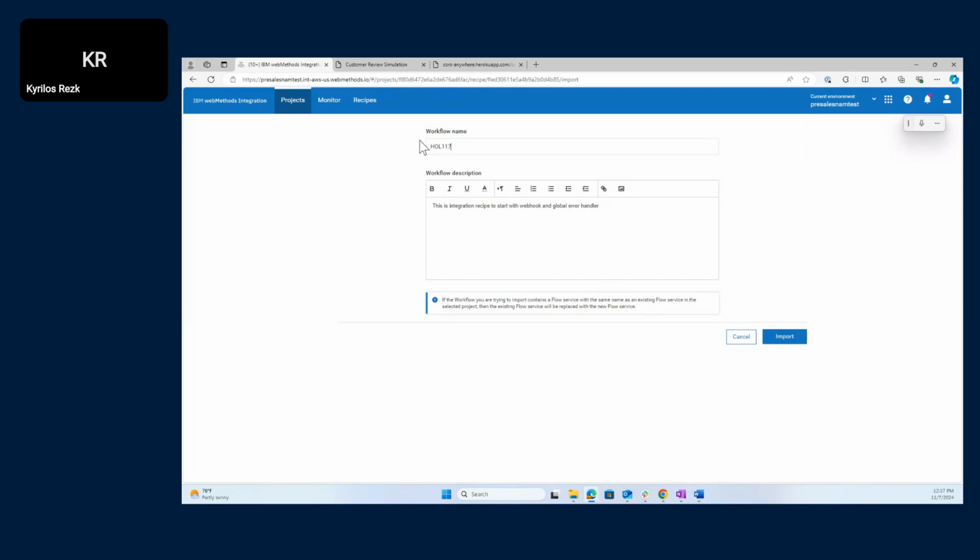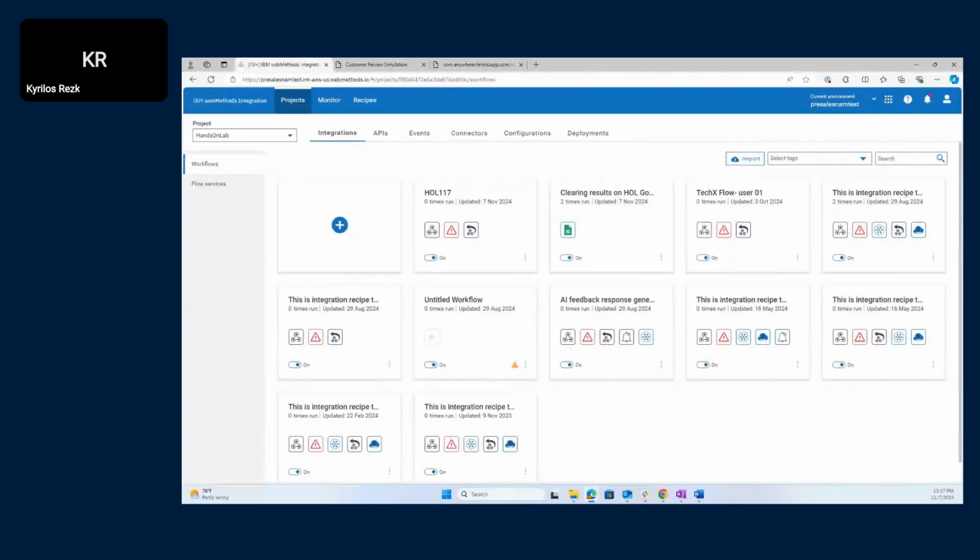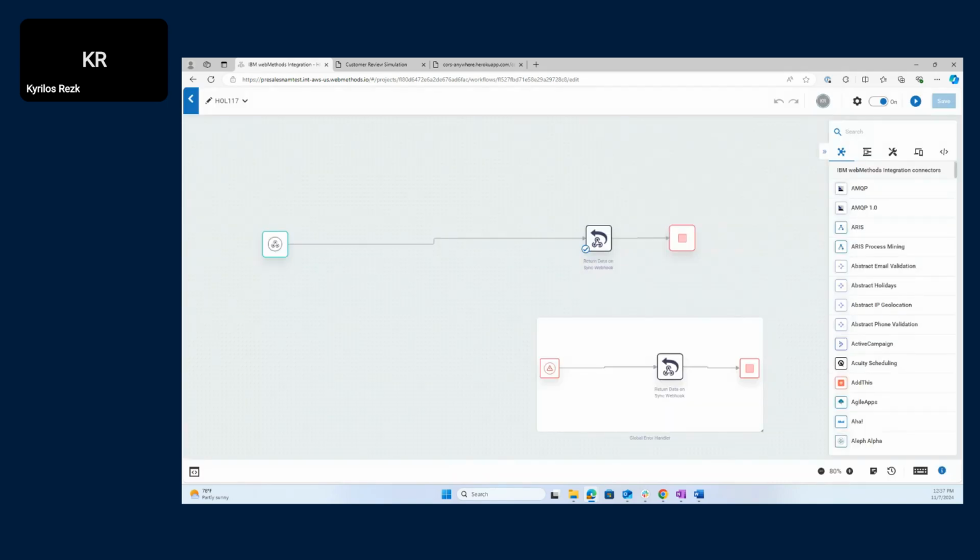Today is 11/7. I'm going to keep the description as is, and I'm going to go ahead and click import. All right. Now it will take you automatically back to your own project that you imported the workflow to. You'll see it right there in front of you, named however you named it. So go ahead and click edit. Once you select edit, it will bring you to the main page where most of the action happens, right? This we call the canvas, where you create, adjust, and modify any workflows that you are working on. You do most of your configurations here, and this is where most of the magic happens.